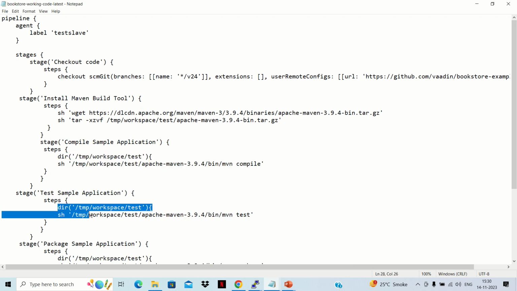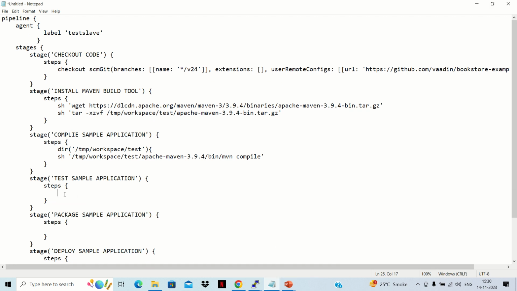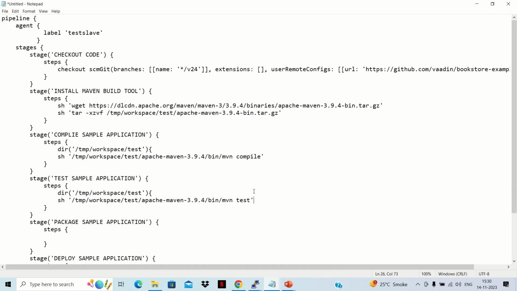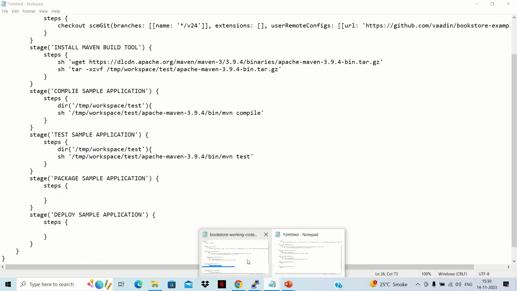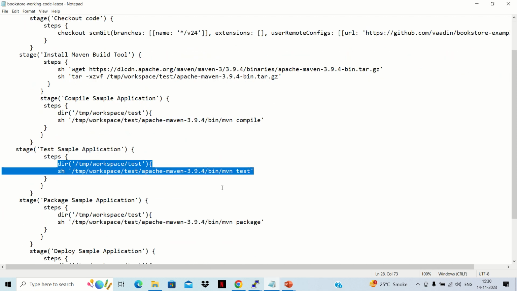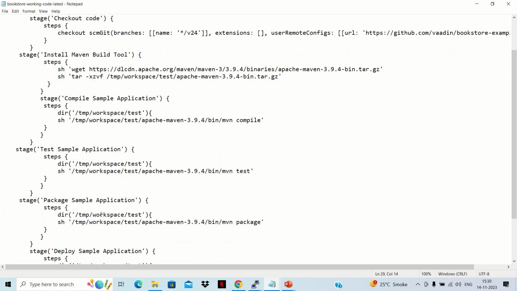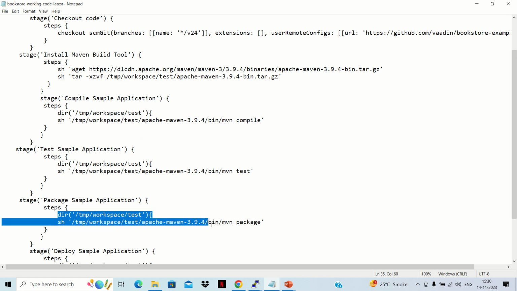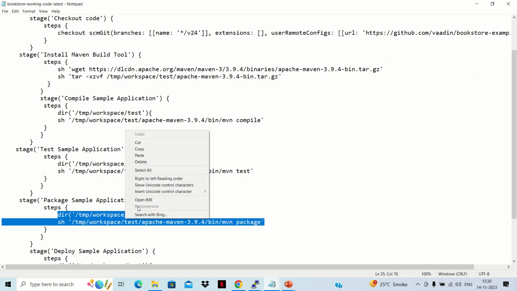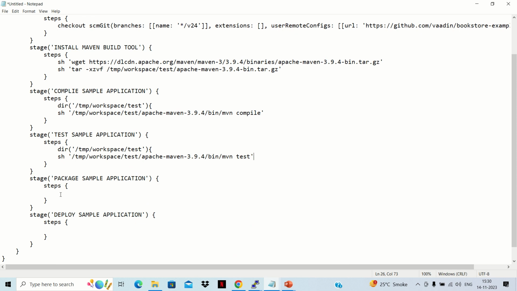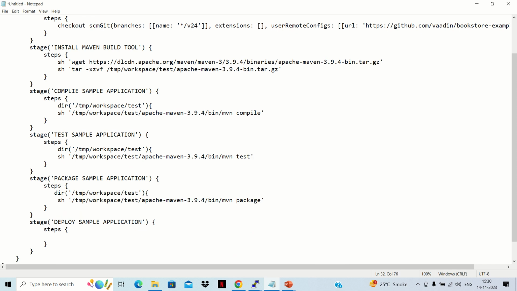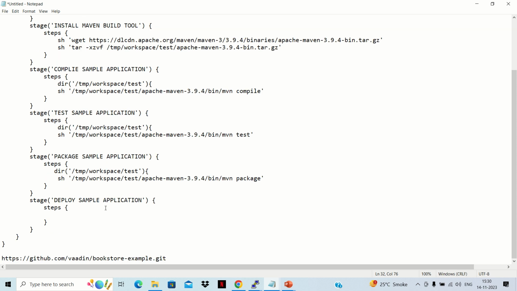So we need to use this dir block along with this test, copy and then paste in the test section, Ctrl V. And in the packaging section, you also have a similar command, just Maven test will change to Maven package. So we'll copy from dir and paste it here, sorry, for packaging the sample application.